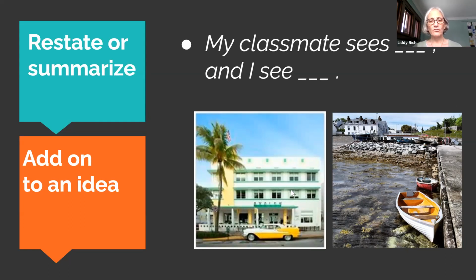National Geographic. To start with, I would have them do that game of, I see this, and then the next person says, I see this. So my classmate sees a yellow car, I see a palm tree. And the next person says, one person saw a yellow car, somebody else saw a palm tree, I see that it's a beautiful summer day. So first it's all of that restating, and then they would add on, I also see this. So again, I found that by giving them a picture to focus on, starting by restating and summarizing just the ideas.